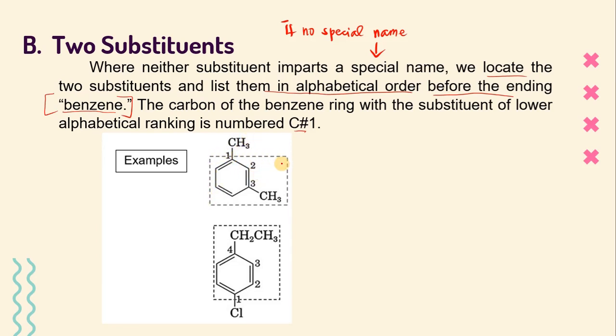So, just like this, we have toluene here, right? Because toluene is a special name. But we can also have another way of naming this. If we start at 1, 2, 3, 4, 5, 6, actually we have two methyl groups. So first, dimethyl, because they are at 1 and 3. If there is no special name, use the plus benzene version. Use the plus benzene in its name. Okay. If no special name, use the plus benzene.